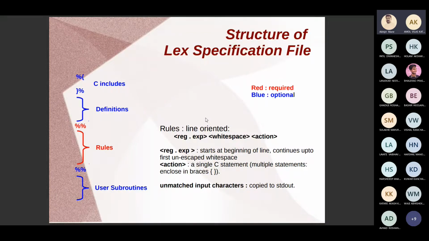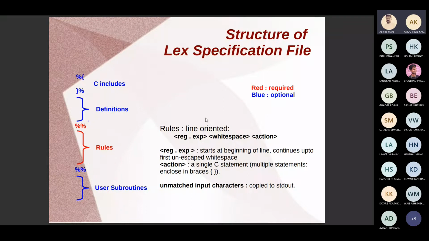So how is a rule line oriented? A rule has two columns. The first is the regular expression and the second column is the action. In between you can give white space or a tab. The regular expression must be at the beginning of the line.